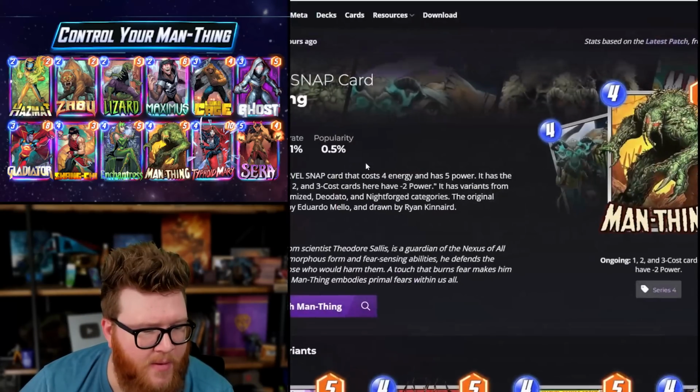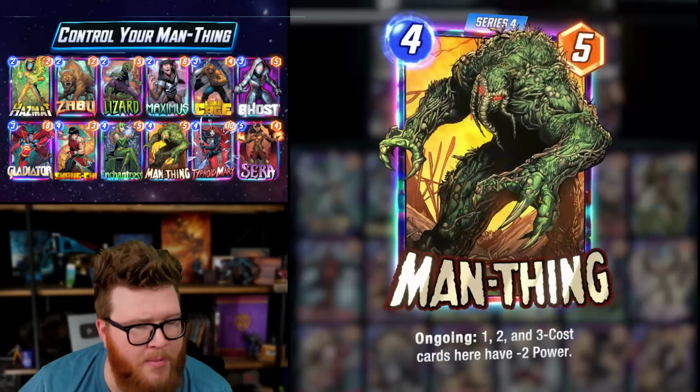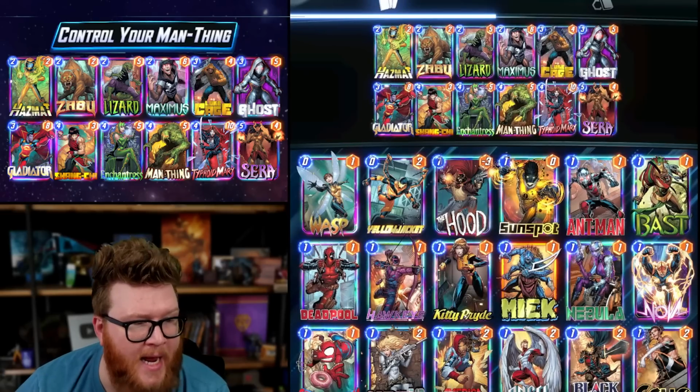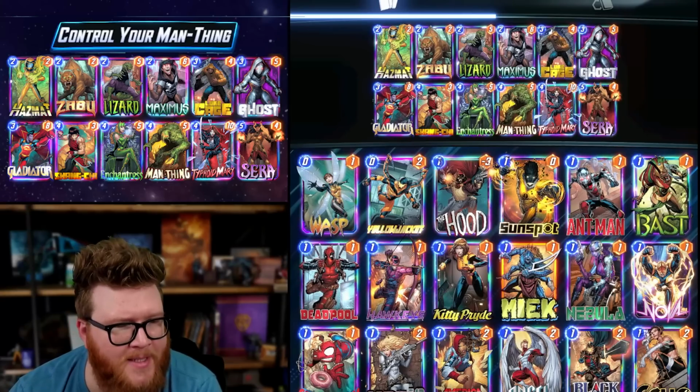Here it is right here. If we look at it, this one right here. This one's awesome. And we'll probably want to be playing some Man-Thing showing off that sick new variant. So this deck might be your best bet right now, according to Untapped's data anyway.